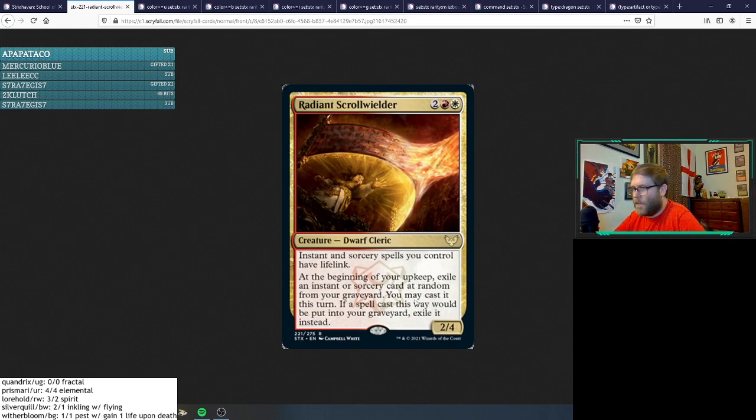Okay. You can also cast it this turn, for its mana cost, at its normal speed. And if it would be put into your graveyard, you exile it instead. So that's a replacement effect. That doesn't trigger the Lorehold thing again. When it would try to go to the yard from being resolved, it just instead goes to exile. That doesn't count for Lorehold, but the first part does.